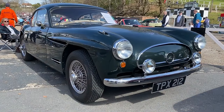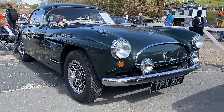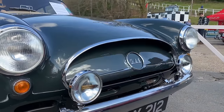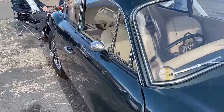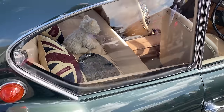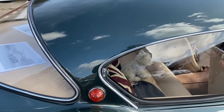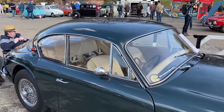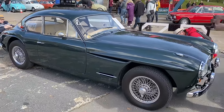I have a huge amount of time for these — these are Jensen 541s. Built using the 4.0-litre Austin engine. If you look at that grille at the front — we can see the grille actually being opened or closed. That's fabulous! It's actually got side windows and the rear windows were made out of perspex — a really unusual and quite innovative material back in the day. These are really, really pretty cars. The 541 was really before its day in terms of being a supercar.